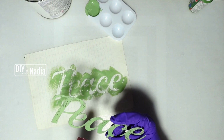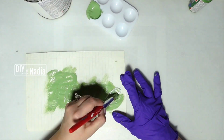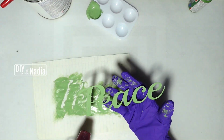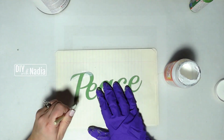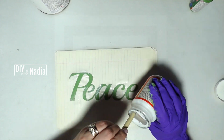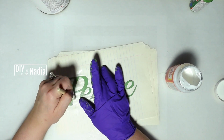And what I'm going to do is I'm going to dab on the paint and I'm going to give it a few layers, and then after all my paint layers dry, I am going to put a layer of Mod Podge over it to seal it. I have used this technique using these little metal signs before, and the paint stays on fairly well.